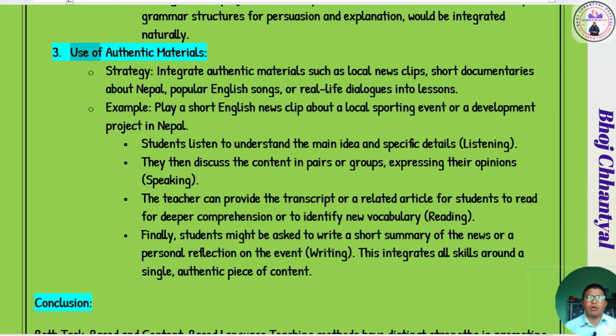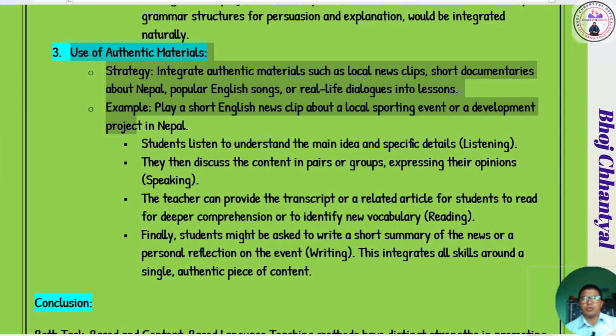Third way, use of authentic materials. Strategy: integrate authentic materials such as local news clips, short documentaries about Nepal, popular English songs, or real-life dialogues into lessons. Example, play a short English news clip about a local sporting event or a development project in Nepal. Students listen to understand the main idea and specific details, which is listening. They then discuss the content in pairs or groups, expressing their opinions, which is speaking.